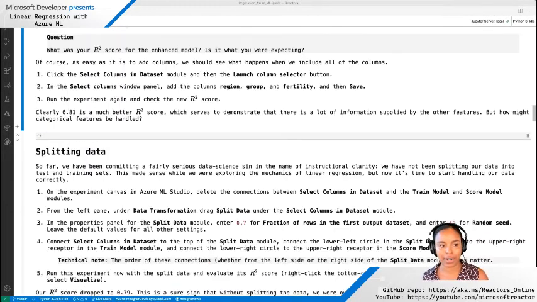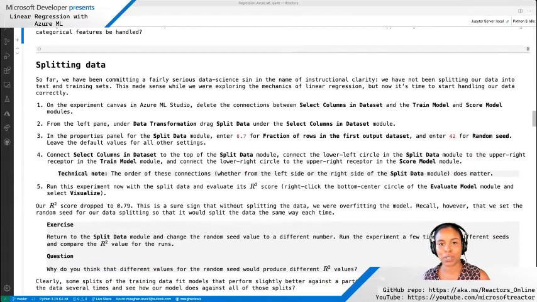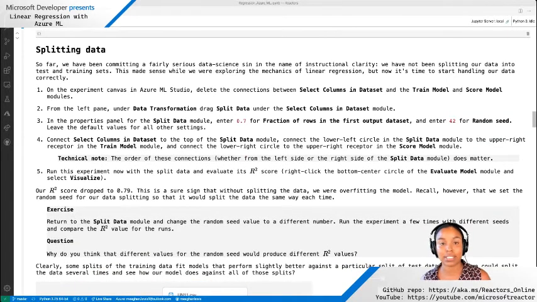But as someone mentioned earlier, I've been following a not so great practice, and that is that I didn't actually split my data. I've just been throwing all of the data from my data set into this linear regression model. And generally speaking, what you need to do before that, and another thing that I didn't show here and didn't really talk through, is that you should make sure that your data is cleaned. And that is definitely an option in Azure Machine Learning to help you clean your data set. But I'm pretty familiar with this data set, and I know that it's clean how I expect it to, so I don't have to worry about doing that. But that is a very important process to machine learning, making sure you're working with clean data.